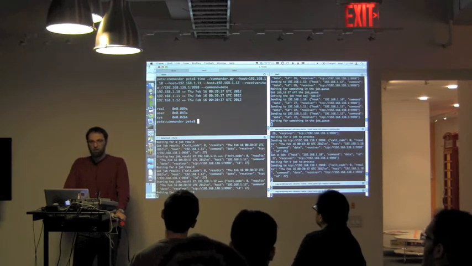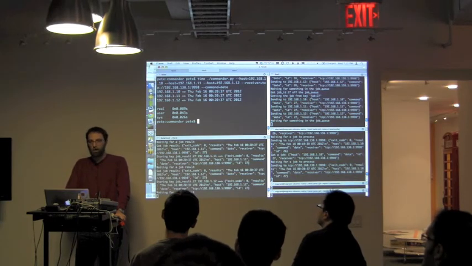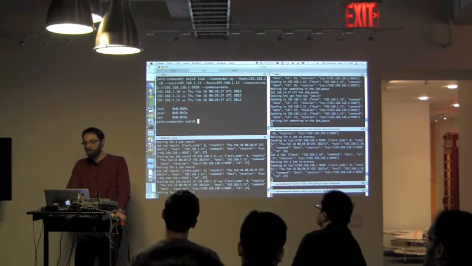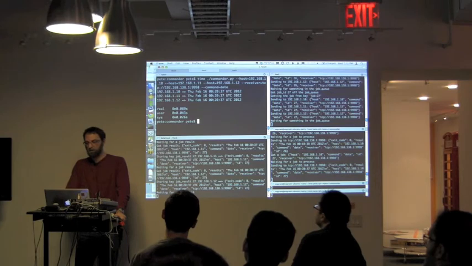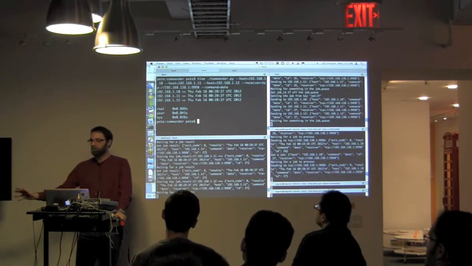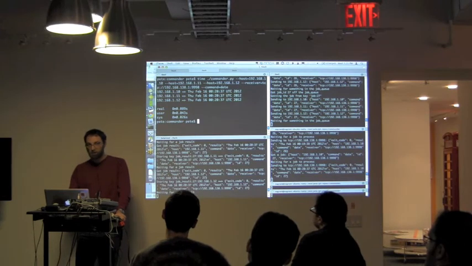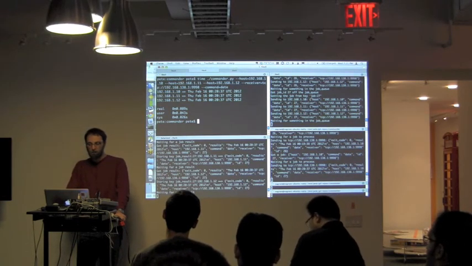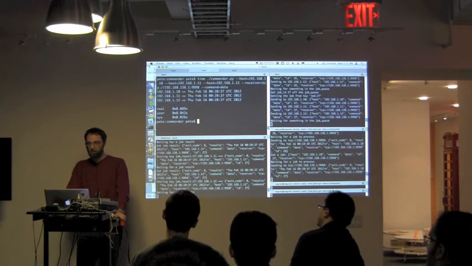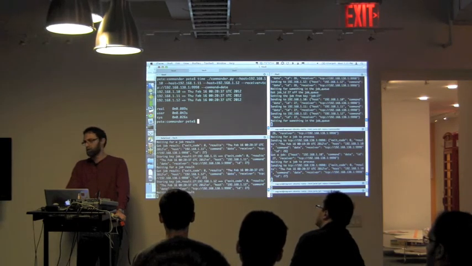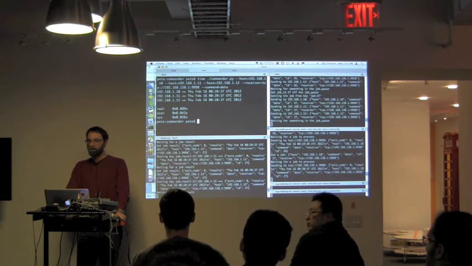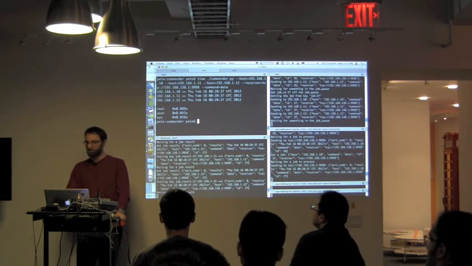Sure. So the question is, why Redis here? Why am I using this at all? I could have my commander just talking out to my processors directly and then getting the results back. I certainly could take Redis out of the equation, but I wanted to have this data persist permanently to storage so that I can come back tomorrow and see what I did yesterday, at least as an audit trail.